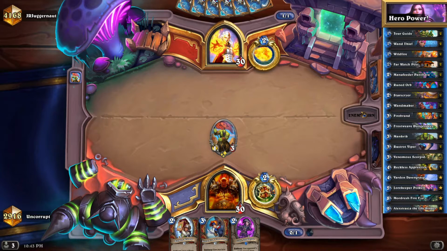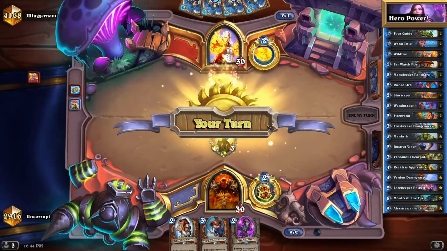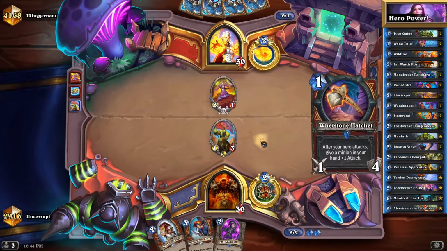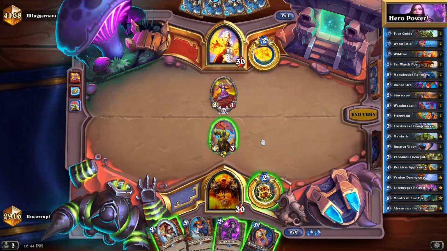2 Wildfire and 2 Ruined Orbs are the only spells that are in the deck, while at the same time we're running Star Scryers and Dungeoneers to try to tutor those spells. I've also included 2 copies of Wand Thief and Wand Maker, and 1 Venomous Scorpid. That gives us the possibility of generating additional wildfires. Also, the ability to generate just cards to get us out of a jam when we really need it.